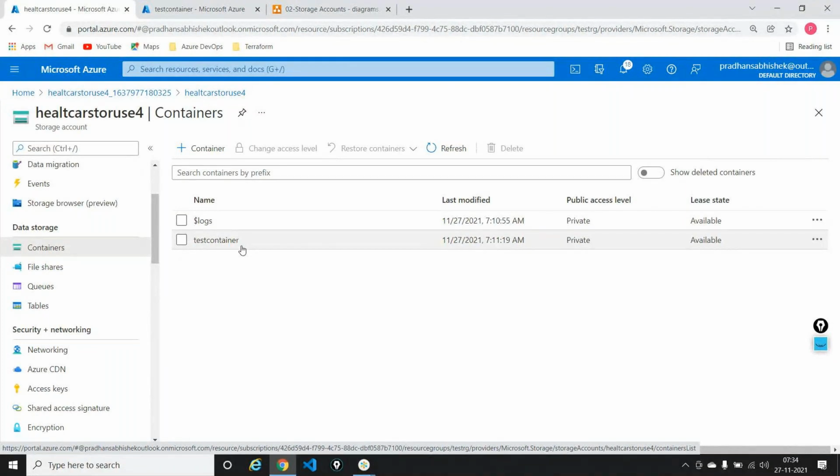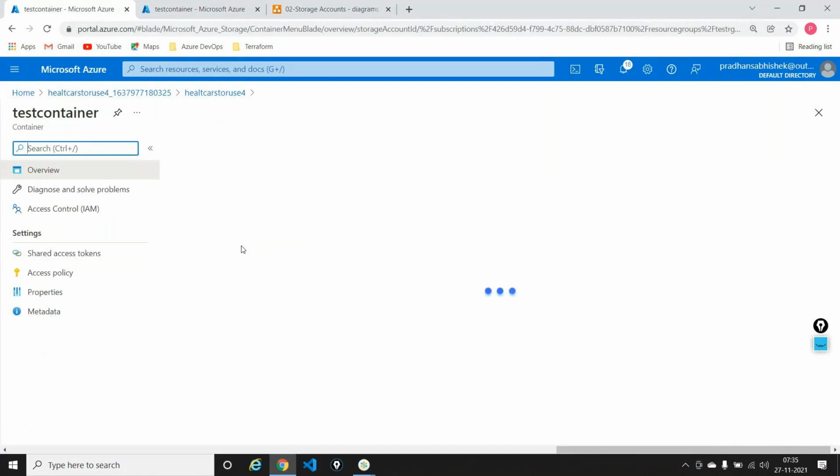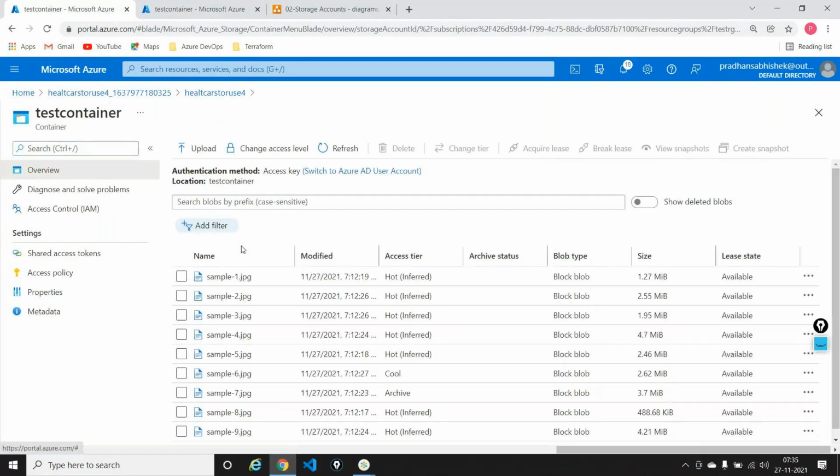You have to apply a rule where you delete all the blobs apart from this one. So I applied a general rule telling it to delete any blob that is older than 30 days. Now I have a container called test container telling me, do not delete these blobs. Now there is a conflict, right? I don't want these blobs to be deleted at all.